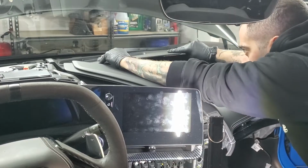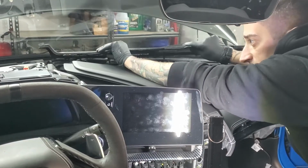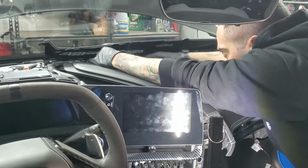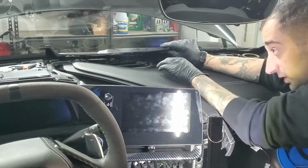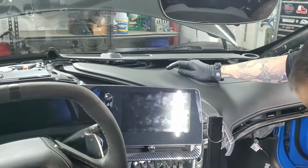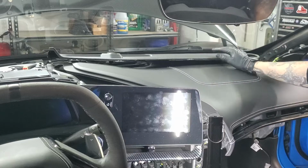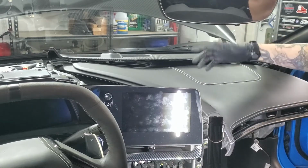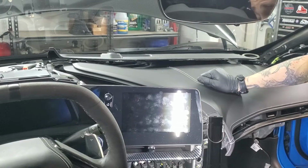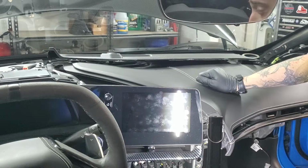Be careful, you do have the sensor right here for the ambient light. Once you get that out, you are going to have an electrical connector right here that you have to disconnect. The other thing is be careful when you're working up here. Make sure you use a shallow socket and not a deep socket. Otherwise, when you go to take it out, you're going to hit the windshield, and don't break or crack the windshield or get it stuck. So use a shallow socket, and if you're unsure, use a hand ratchet also.